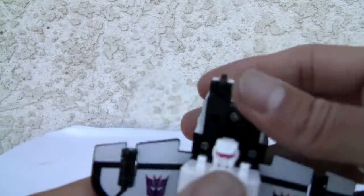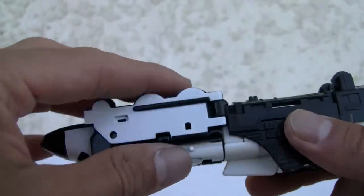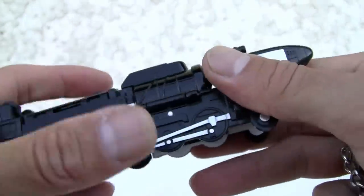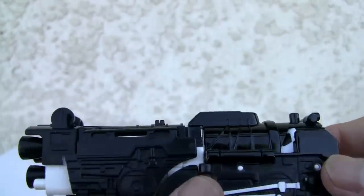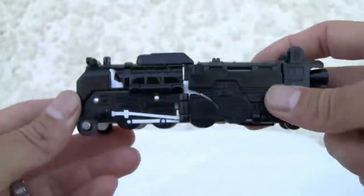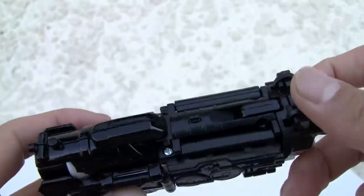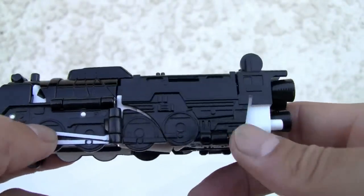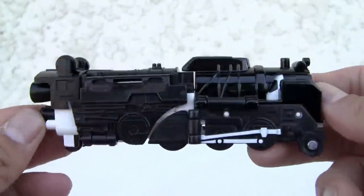Let's go ahead and transform them into a locomotive. I'm just popping that up so you can see the head — kind of sparse on the color here. Pop the car wings down. Space shuttle no longer exists — quite a shame. Paint apps. Flip those down. It's definitely not my favorite mode. Steam locomotive — it looks uglier, even though it's nice with brilliant white and shiny black. I wish they'd hidden the white better. It is what it is — it's ugly in that sense, but it's accurate. I'll give it a 6 out of 10 for that mode.